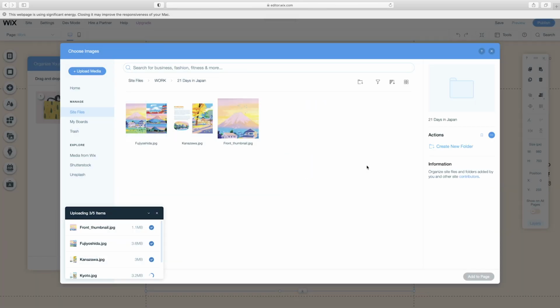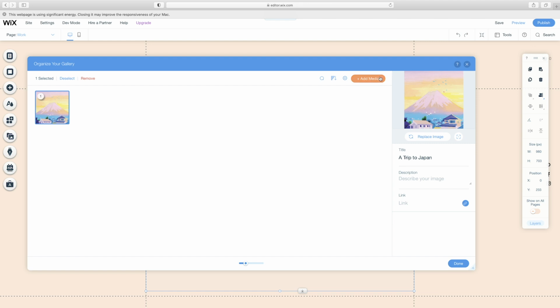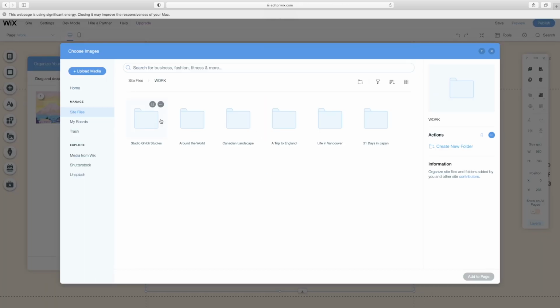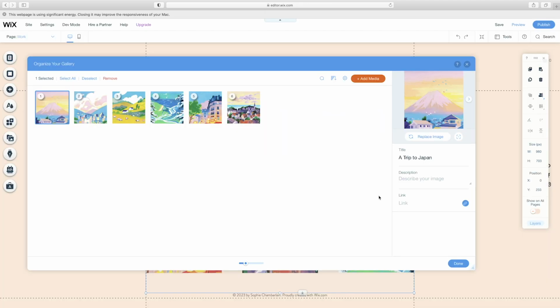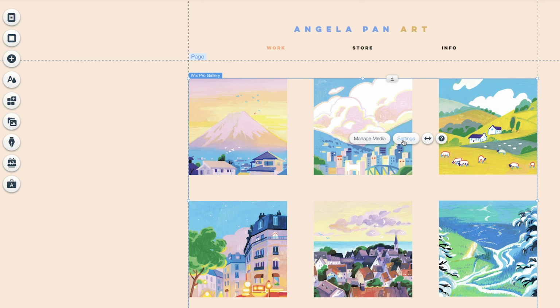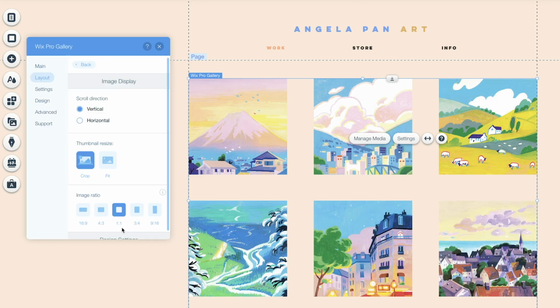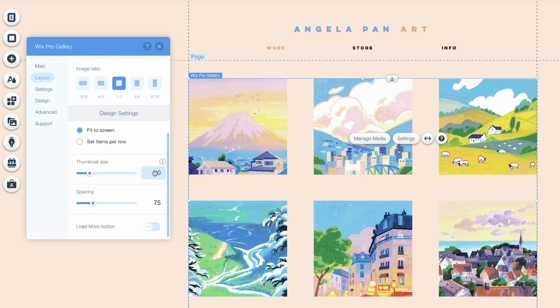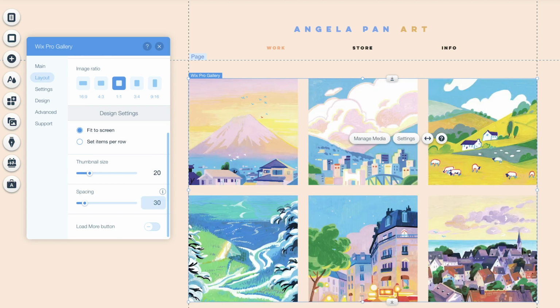Once all my files are ready, I'm going to go into Add Media, Image, and select all the thumbnail photos that I prepared. On the right side, under Title, I'm going to enter the name of each project. Now I'm going to adjust the spacing of my individual grids by going into Settings and Customize Layout. Scroll down to adjust spacing to 30. That's just my personal preference.